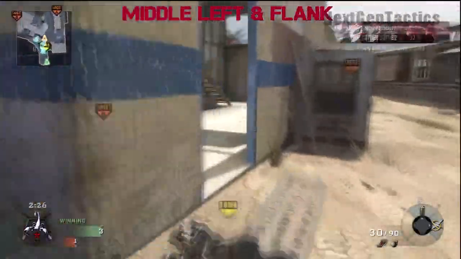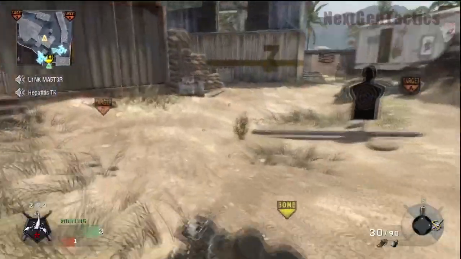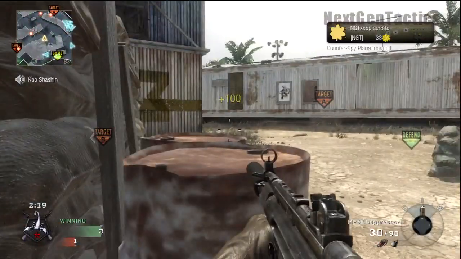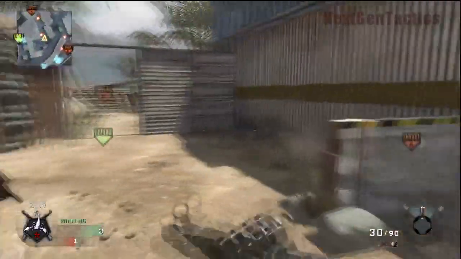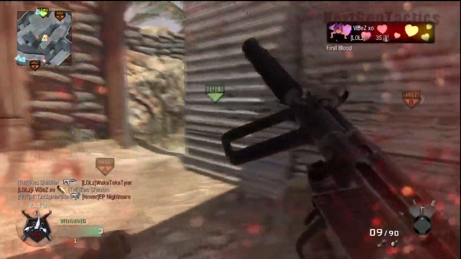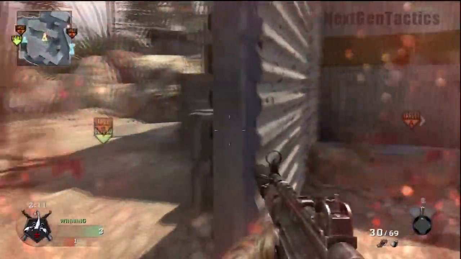Okay, here's a middle left rush with a flank, and this is actually my favorite rush now on firing range. Although I stopped to call in the kill streak rewards, and it's kind of stupid, but whatever. Anyways, I'm gonna come around. I do have some quicker rushes coming up soon.